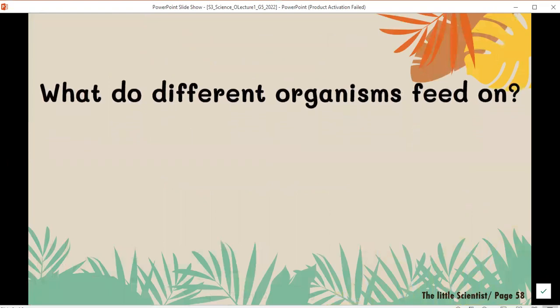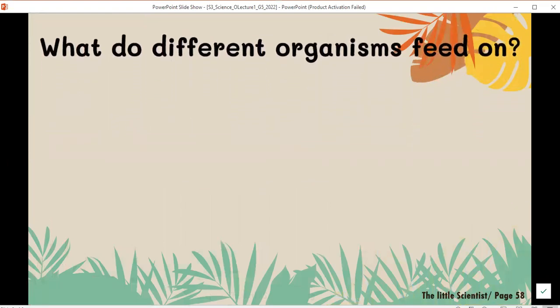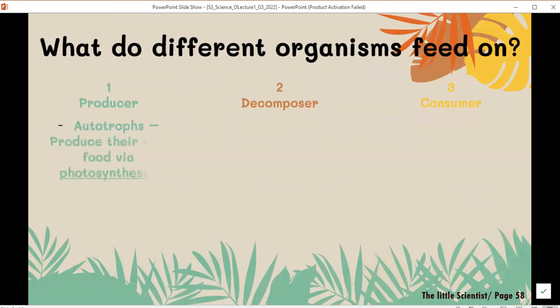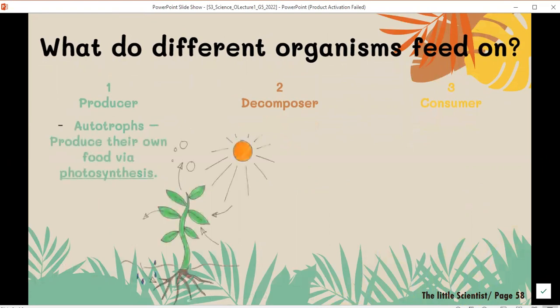And we're still talking about animals' food diet. We said that the food is a source of energy for all organisms, and different organisms have different ways to get the food they need. Let's start with the autotrophs or the producers. These are the green plants that go through photosynthesis to make their own food, which is a kind of sugar.